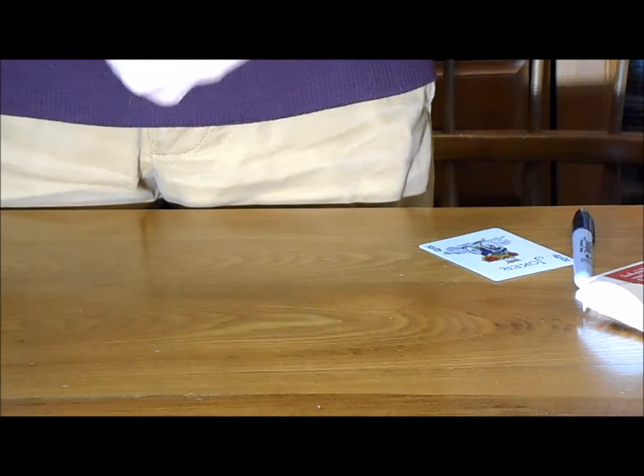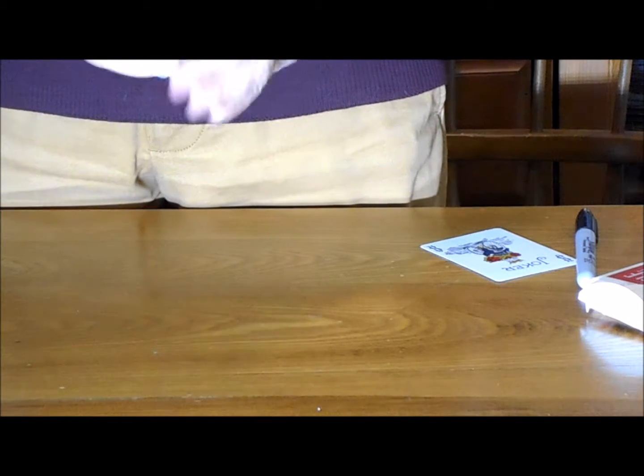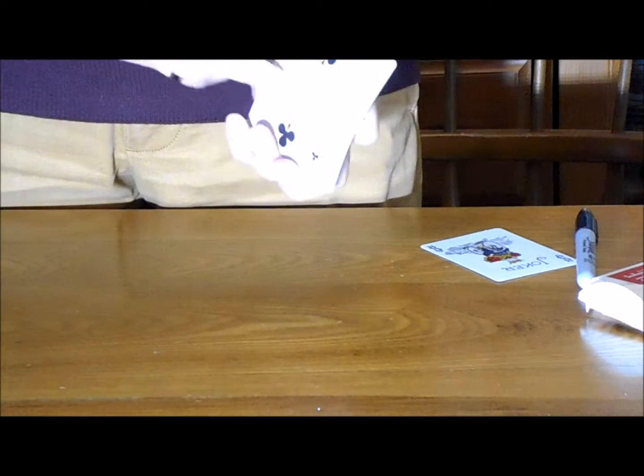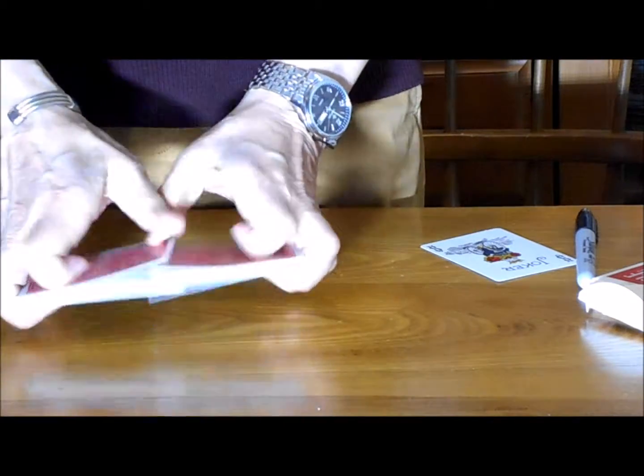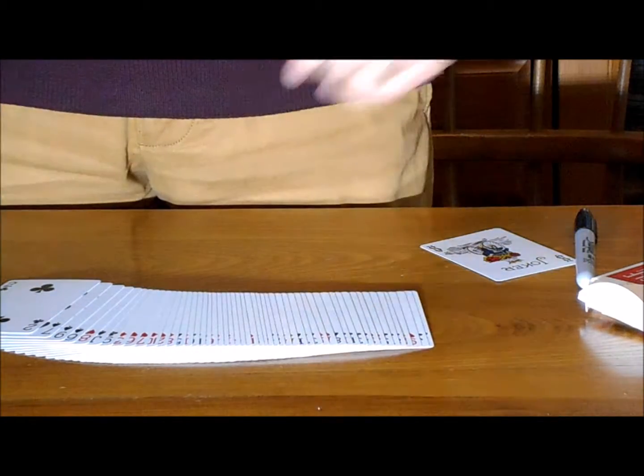Or you can just do this, you can do kind of an overhand shuffle, still retaining the bottom cards, or you can do an interlace riffle shuffle, keeping that one at the bottom. Very, very fairly handling the cards, spreading them out.